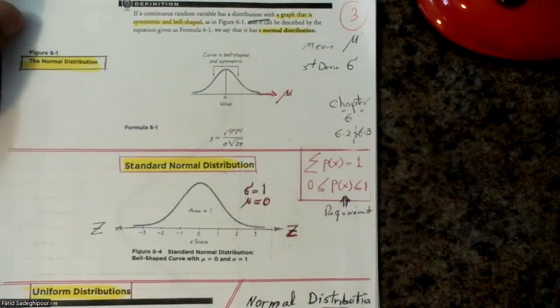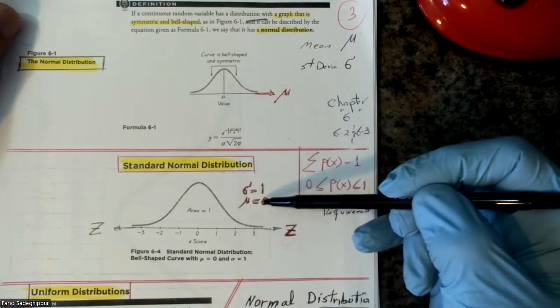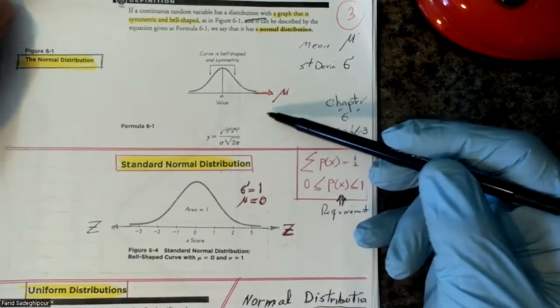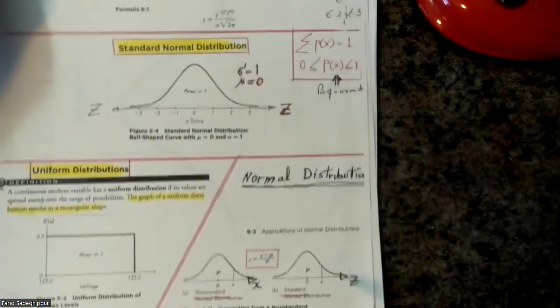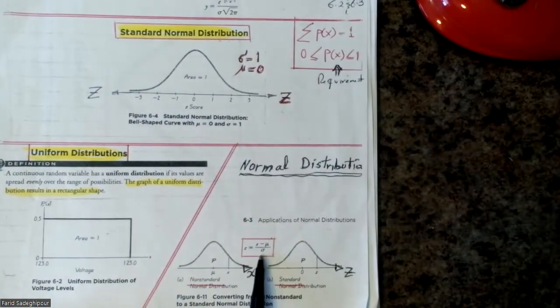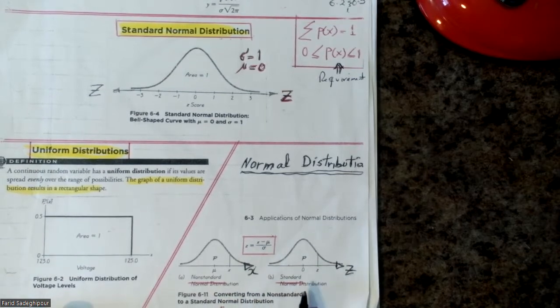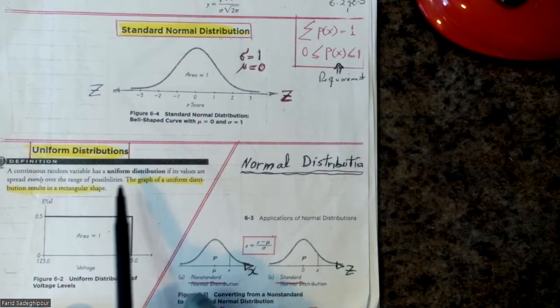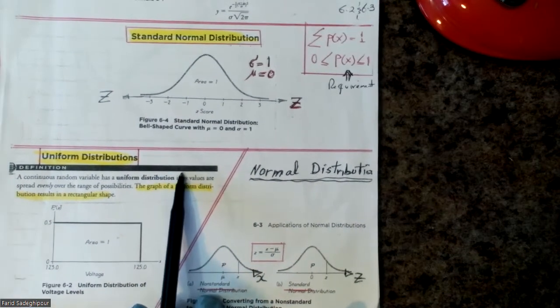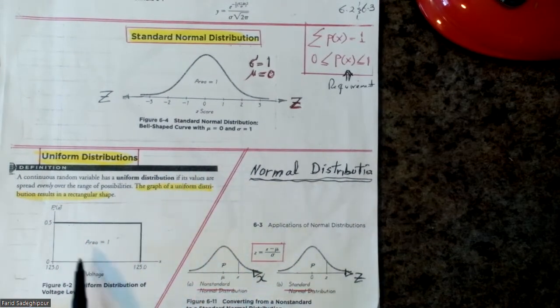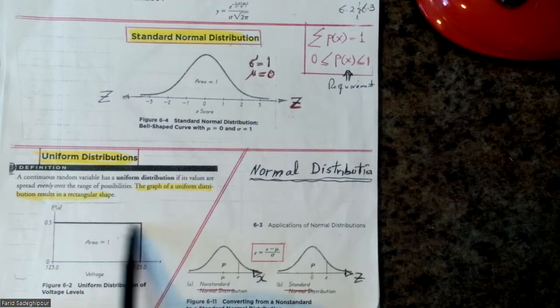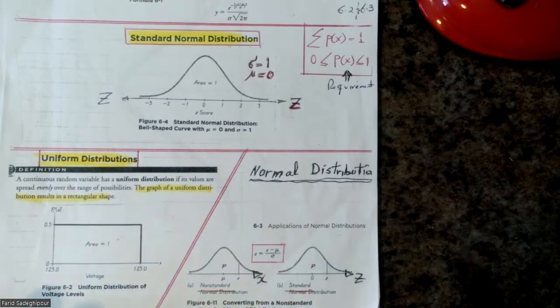In case the mean is not 0 and the standard deviation is not 1, then we do have a conversion. This is the formula for conversion. It means if we give you the value of x rather than z, you have to use this formula to do the conversion. As we go through examples in the future, you will understand how to deal with this formula. And this is a uniform distribution. In a uniform distribution, it's very easy to calculate the area under this line, which is a rectangle.